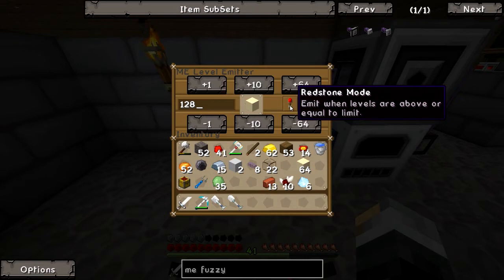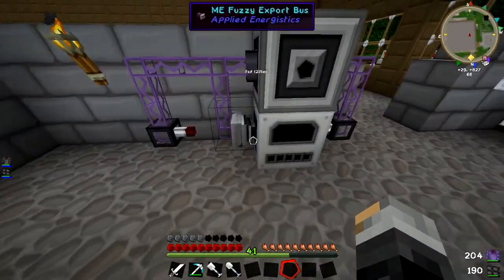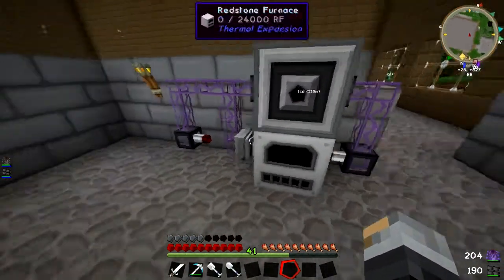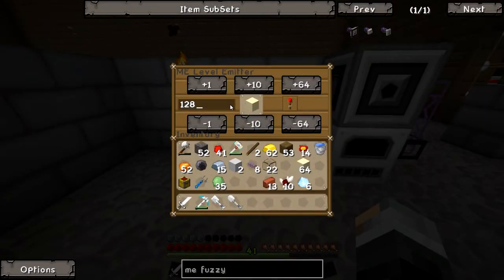So when we have more than 128 sand, what the system will do is it'll say, okay, we've got more than 2 stacks of sand. What we're going to do is send every new sand through here into this system to be made into glass, like that. So every time that comes over, that was a good explanation, I feel.